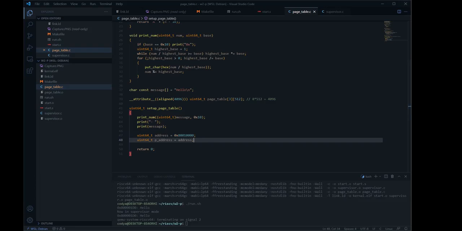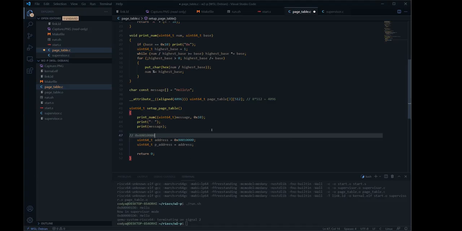This gives us the memory range from this address to this address, oh sorry, 3 Fs. So it's going to give us 1 page of memory at this address.